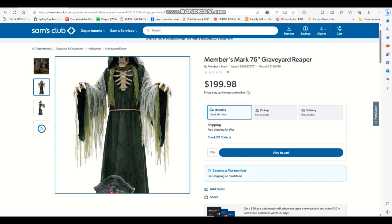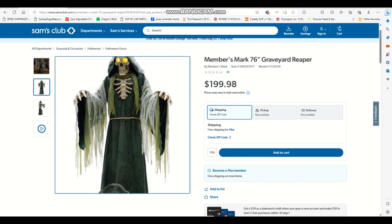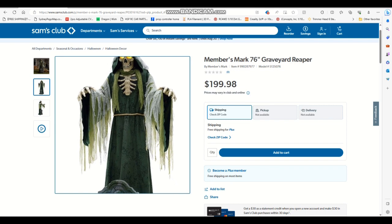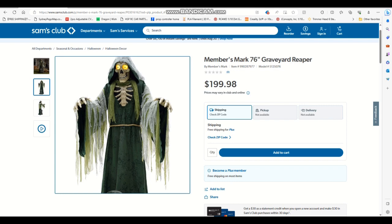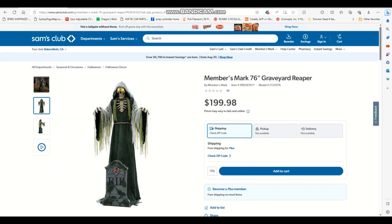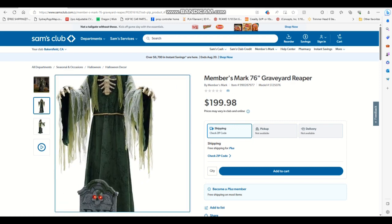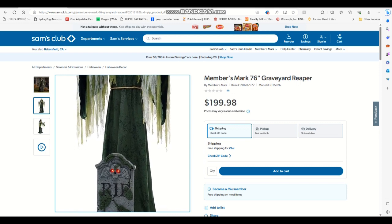But he's got an old Victorian Grim Reaper robe. His rib cage showing. And he's got the classic Grim Reaper hands. He's just a simple Grim Reaper. Not too bad. 76 inches tall. That's 6 feet tall. And the price of $200, that's not too bad.